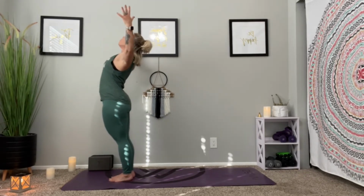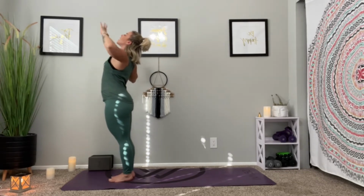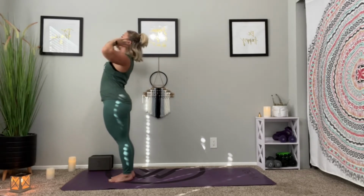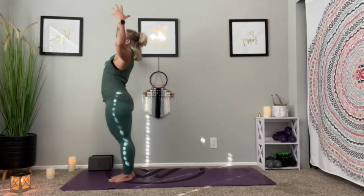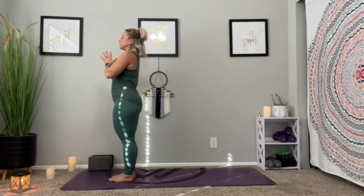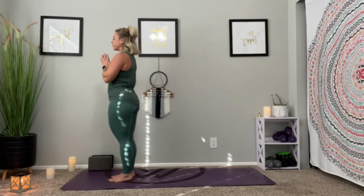And then just open your heart. Imagine pressing your shoulder blades back and opening your chin and chest up. And you don't have to look all the way back, just forward. Keep your spine. We don't want to pinch that neck. And think of yourself as just shining your heart bright. Inhale, reach up. Exhale, hands in heart center. Take a second. So you should already feel that rush of goodness right through your body.